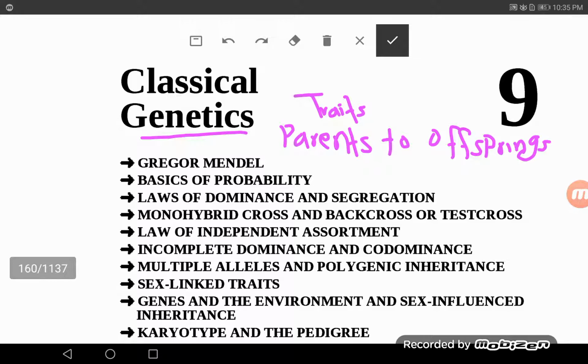And we know that Gregor Mendel is regarded as the father of genetics because he did many experiments on the pea plant, and he put forward laws like the law of dominance, the law of segregation, and the law of independent assortment. Today I will start by solving the ACT questions that we have in this chapter, and I will teach you how to solve them.